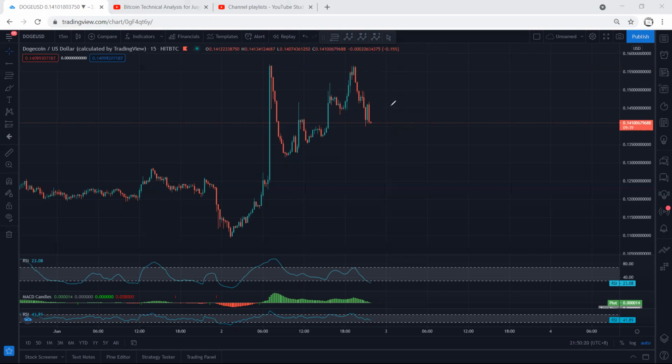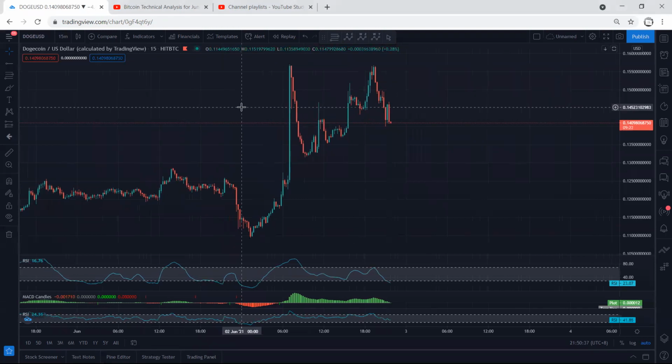Buying, even if I suggest putting your entry above here, in case the price sharply reverses and continues, because we already have a flat, it is an option, but it's very risky. That's why we are not going to put it as an option in this analysis. It depends on the traders.